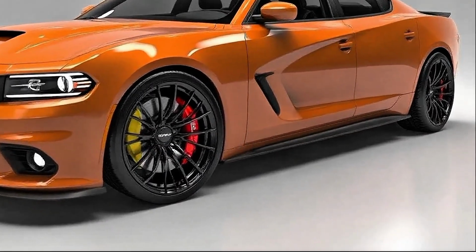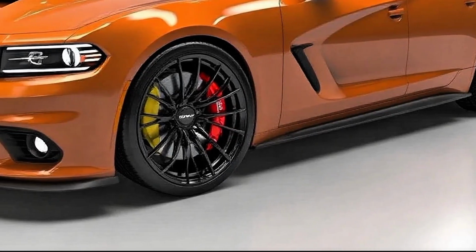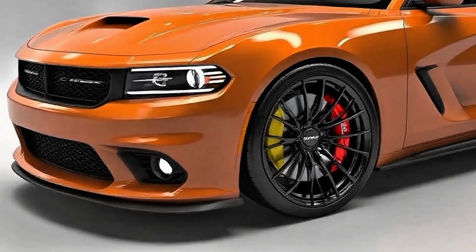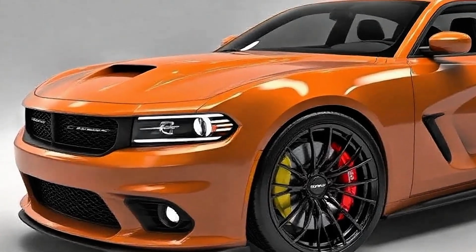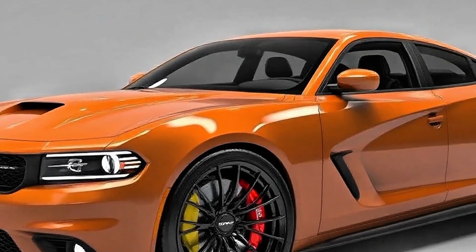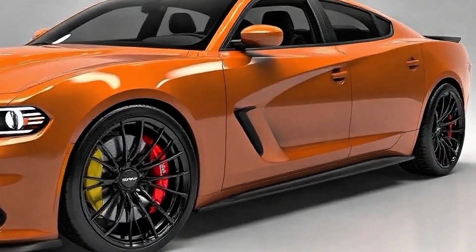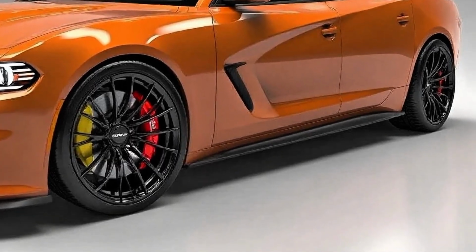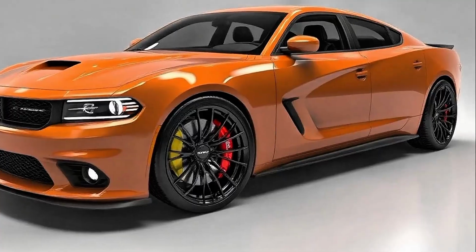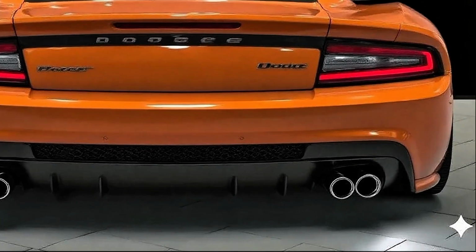But here's the shocker. Dodge also introduced a mild hybrid assist system called eTorque Plus that adds instant low-end torque and smooths power delivery. Don't worry, it's not turning electric. It's just making the beast even more efficient and responsive. Combined with the improved aerodynamics, the 2026 Hellcat manages slightly better fuel economy while still retaining that unapologetic roar of the combustion era. When you're behind the wheel, it's an experience that borders on insanity.